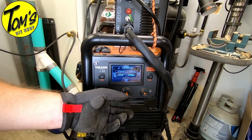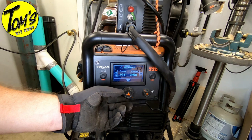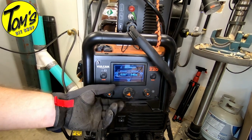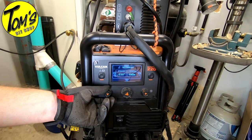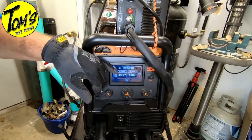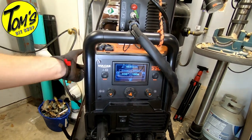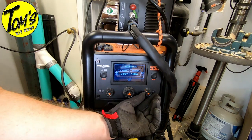Okay, so the diameter. Like we said, this is 3/16, or it's 11 gauge steel. So the diameter of the wire is 30. The first setting is the diameter of the wire. So what is the wire that you've got inside the machine? Then 30 is correct. And then we need to set the size of the steel.